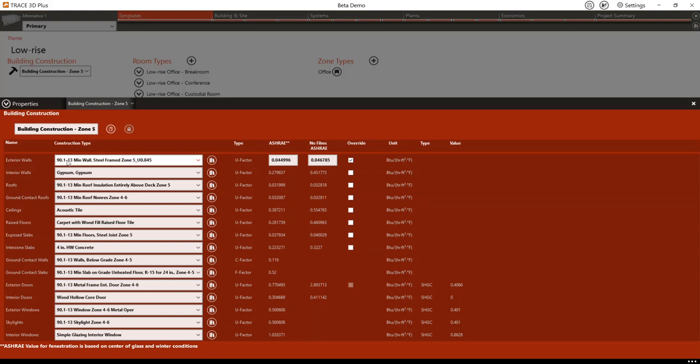Currently, you can only modify any exterior opaque surfaces. We are going to be adding functionality to the interior opaque surfaces shortly. And the glazing or the glass library members we cannot yet override. One caveat with the doors is you cannot modify a glass door. So if you know that the door selected is an exterior glass door, you'll see that the U value override checkbox is grayed out because we cannot yet modify glazing library members. But if you were to change this exterior door to an exterior door that is opaque, then you would see this checkbox become clickable, and you could go about overriding the U factor in much the same way.